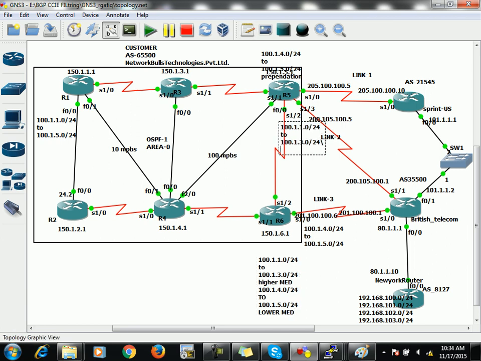And here on R5, for the first three prefixes, lower MED in the outbound direction, and for 100.1.4.0/24 to 100.1.5.0/24, higher MED.